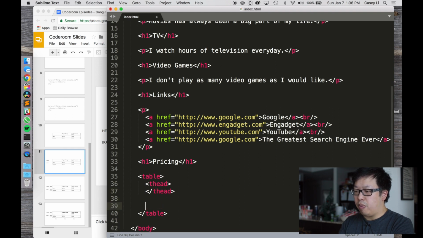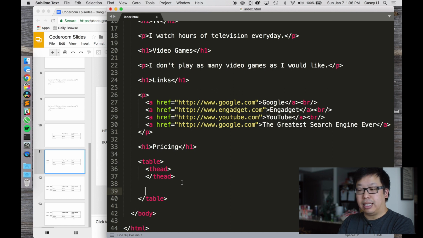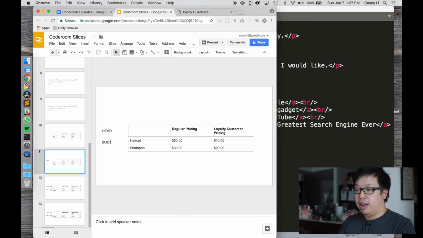And then at the same level, nested inside table, we're going to have the T body. Okay, there we go. So T head and T body. So that was the first breakdown we did. Now after that, we broke down the rows inside the head and inside the body, right? So we have this row, and this row. So we have 3 rows total. 1 row inside the head and 2 rows inside the body, all right?